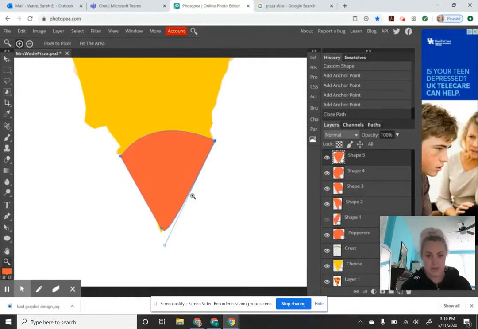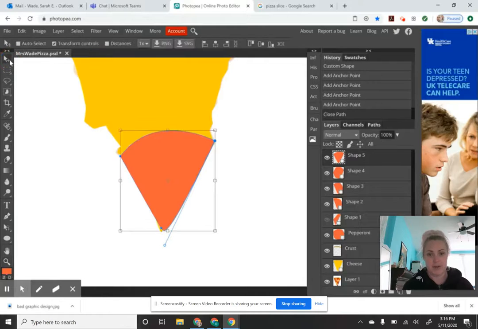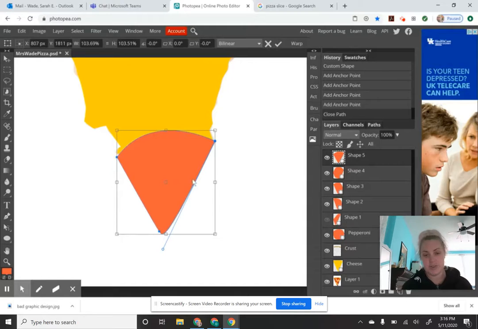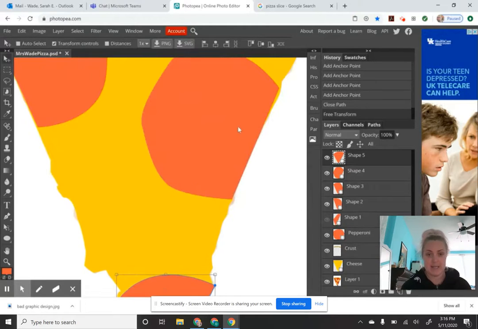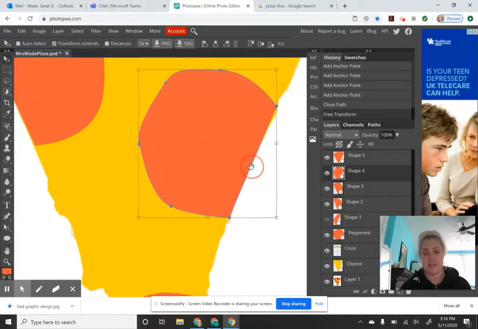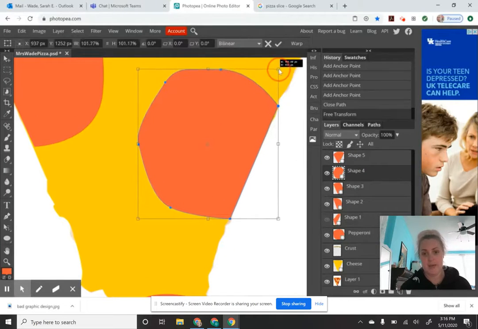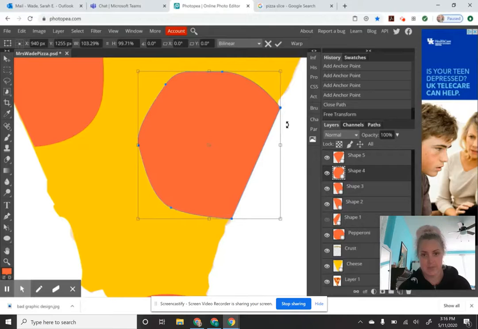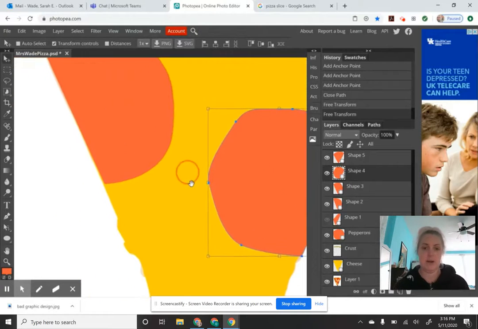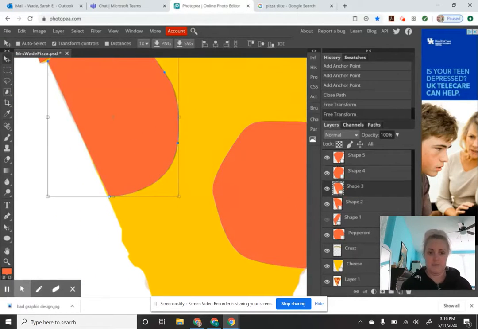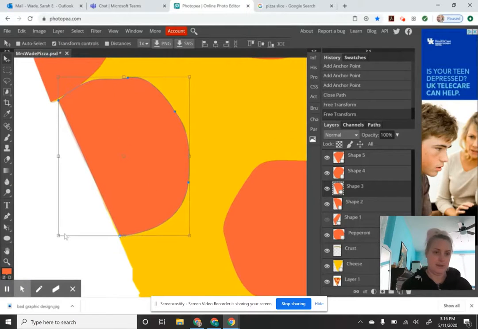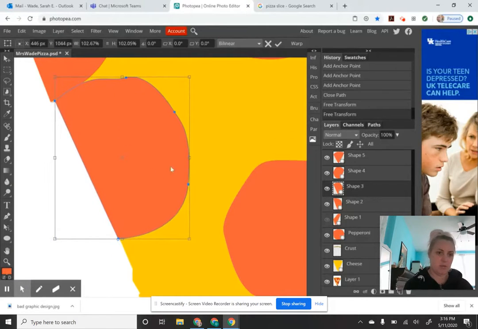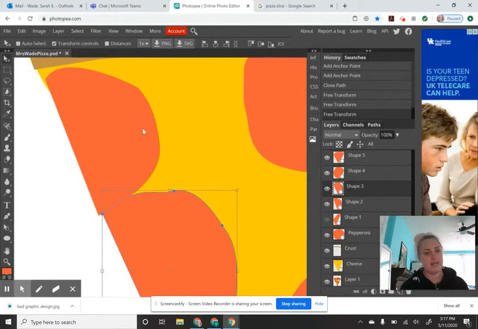Now I'm going to do the same thing I did with the crust. I'm going to select each of those pepperoni slices and then select the move tool and just drag and adjust the size and shape of those pepperoni slices so that they fit on top of that cheese layer a little bit better. Like right there, you can see some of the cheese sticking out, so I just pulled it to be a little bit bigger and overlap the cheese a little bit. Again, there's a little piece of cheese showing through up here between these two pieces, so I'm just going to drag and resize them so they fit better.